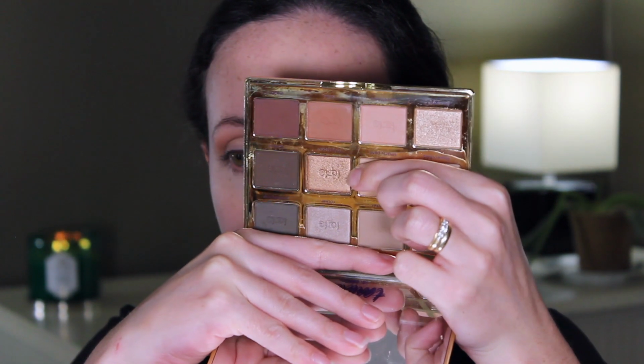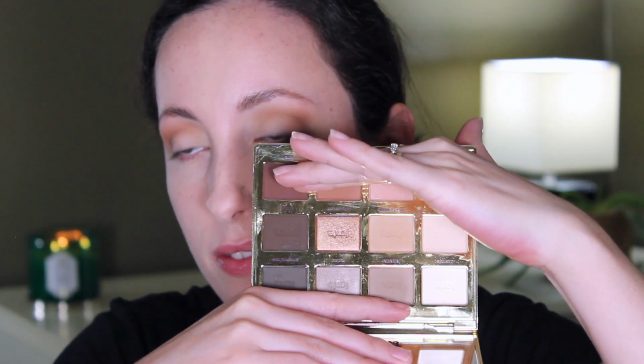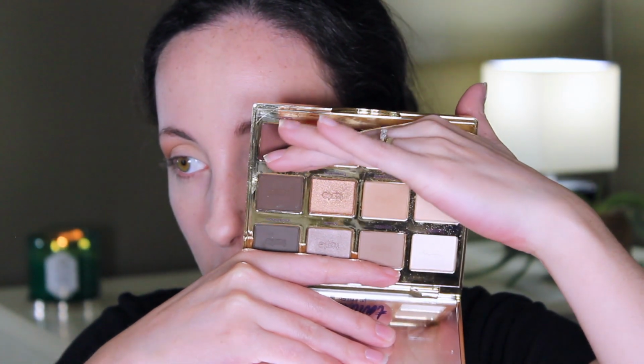There. Now I'm going to come back to the crease a bit later. What I'm going to do is lay my lid color. For my lid color, I'm going to use the shade Firecracker. This one right here. I don't know that it's showing true because there's so much light on it. It's a really nice shade. And I'm just going to place that all over the lid.